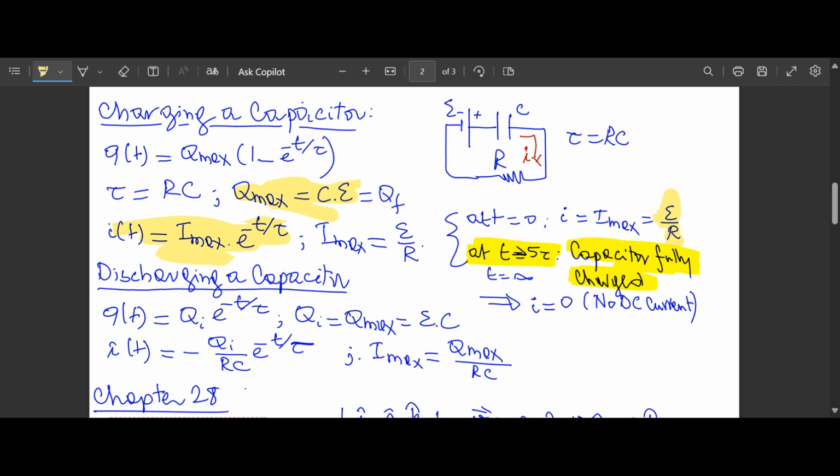The type of question I told you when I covered chapter 27, for example, find the time for which the charge is 1/3, for example. Or find the time for which I lose 30% of my energy. What does it mean? If I say I lose 30%, my energy, I have to consider 70%. Read your questions carefully. And then set your equation and solve for t. It's not a big deal. Right? It's not a really big deal. The same thing we did for charging will happen with the discharge. Same story, just a different formula.